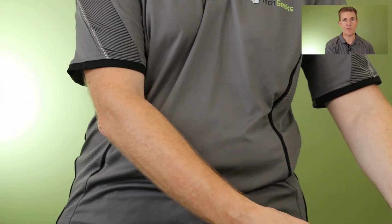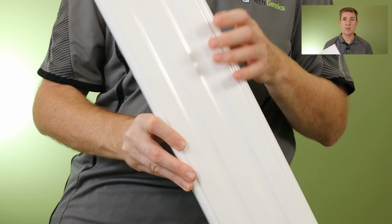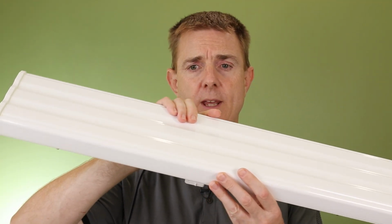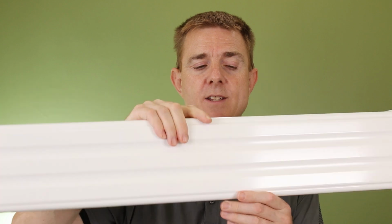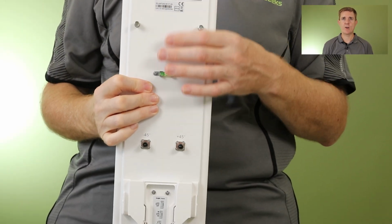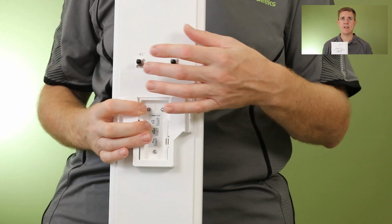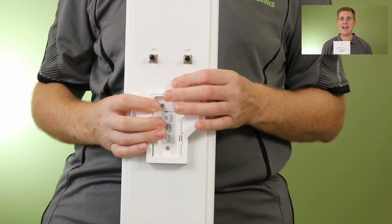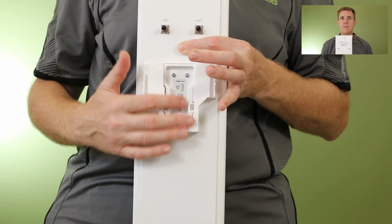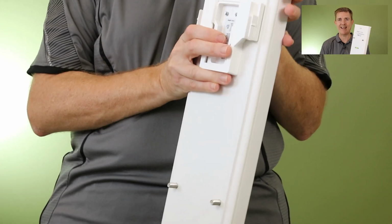So let me just walk you through the device itself, or the antenna itself. It's pretty big, so it won't show on the screen really there for you. Maybe if I hold it up here, you can probably see the whole item. Then on the back here, we have some fixing screws. We've got a level, all right, and then we've got, like I said, this is a 90 degree, so one of the antenna outputs from our transmitter will take 145 and one will do the other. This is the fixer for the transmitter, which we'll have a look at the moment, and then we've got our fixing brackets at the bottom.